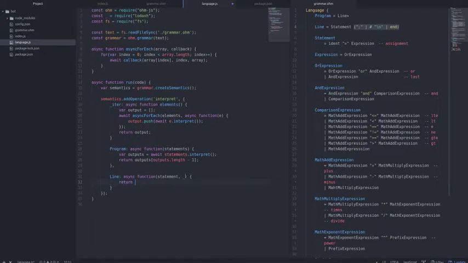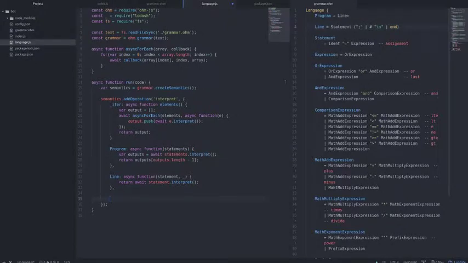What we want to do with this is return the value of the statement. So we have a program, it runs each of the lines, and each line will just run the statement inside of it.